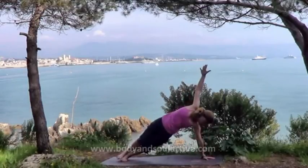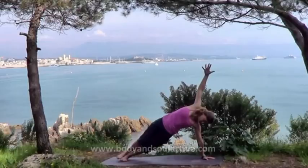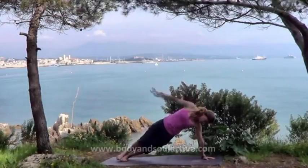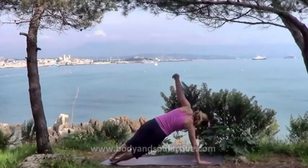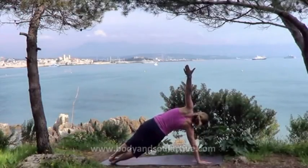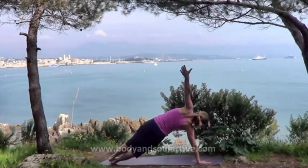Rolling to side plank now. You can stack one foot on top of the other, or you can stagger them slightly. Reaching your top arm up to the sky, engaging the muscles on your sides, your oblique muscles, to lift your hips. Returning through the middle and over to the other side. Again, stacking your feet or staggering them, reaching high through the top arm and really keeping those hips lifted.